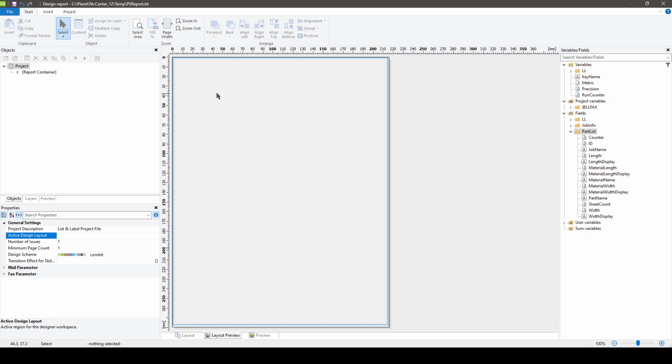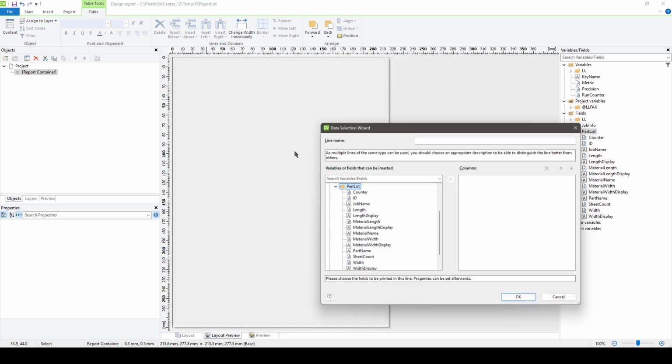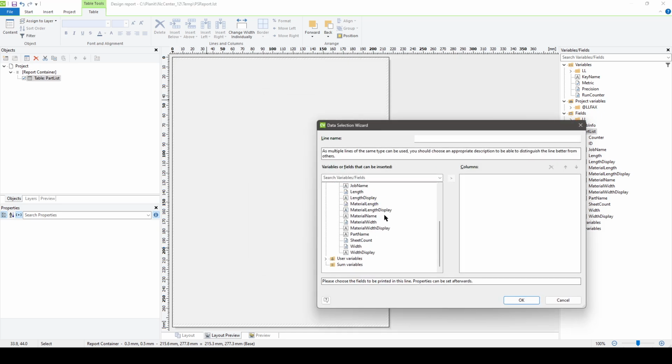So we have just a report container here. You can double click on it and select a table, and we want to bring our PartList table in. Really the values that we want to concern ourselves with are the ones that are going to tell us the total area of a sheet and total area of parts.